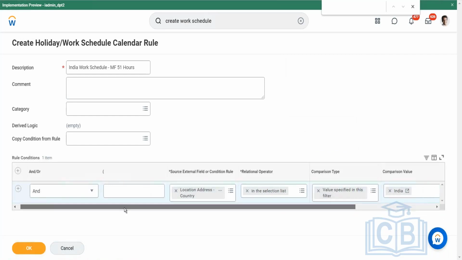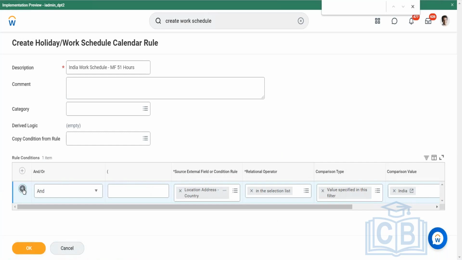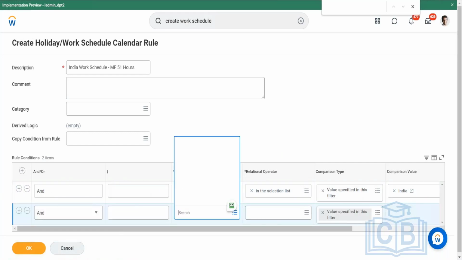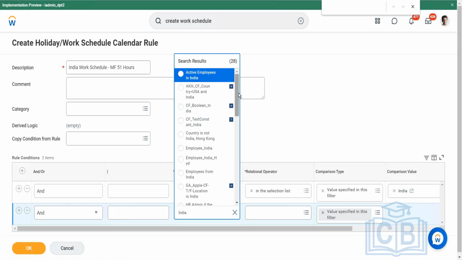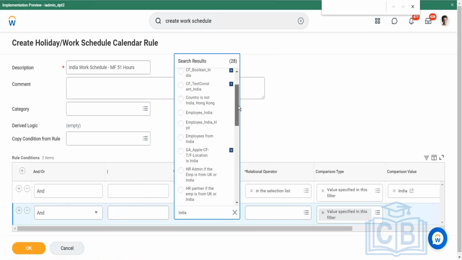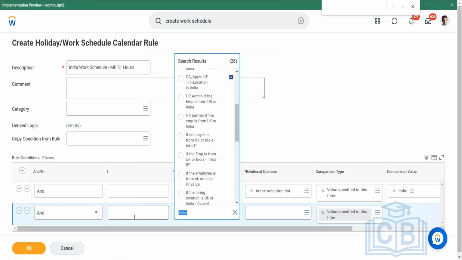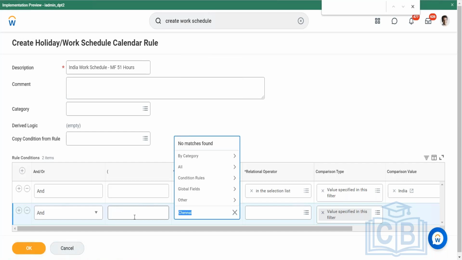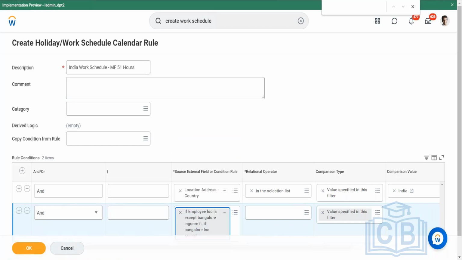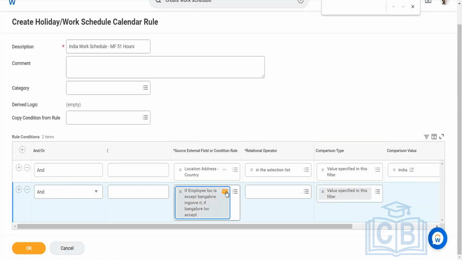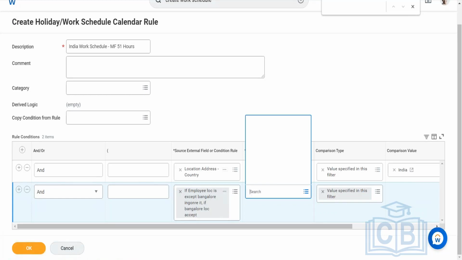And let's say select a city also. There is already a condition, and I am using the same condition.